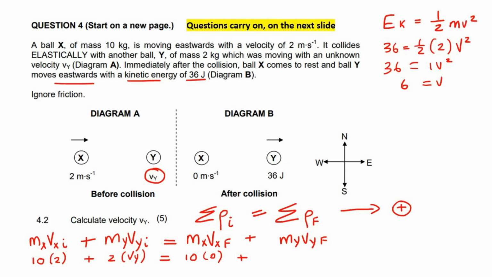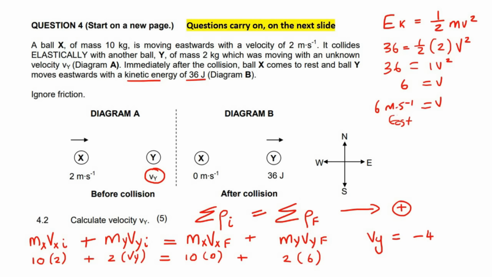And they did tell us that it moves eastwards. Okay, so we'll just keep it as 6. So we can say here then, well, let's say v equals 6 meters per second. And we can actually say to the east, because that's what they're using here. So we can say east. Okay, so now we can just go fill this in over here as 2. And its velocity is 6. Right, and then our next part would be to try calculate the velocity of Y. Now, I'm just going to go and calculate it along, because that part's fairly straightforward for you guys. Right, now you should get an answer of -4.